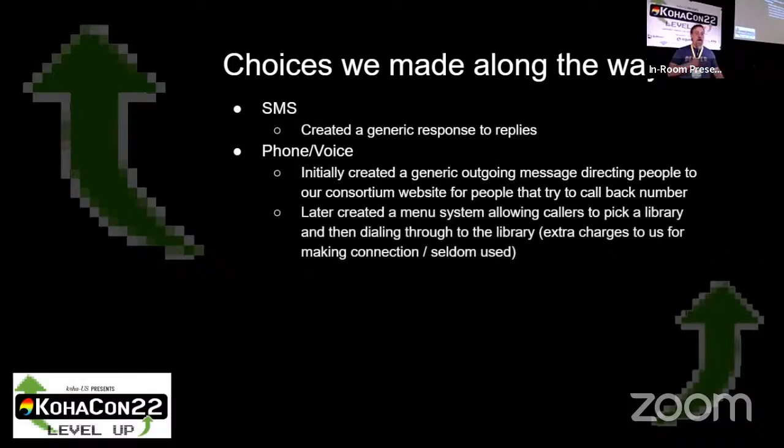Later, I created a menu system, so I decided to go a little bit more complex, and I created a menu system where it was more interactive. If they called the phone number that called them with the message, it would say that you can contact your library, or you can type in the first 3 letters of the library name, and we'll connect you to that library. So I had to set up a workflow for that menuing system.